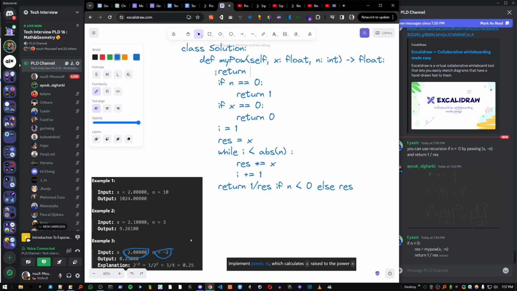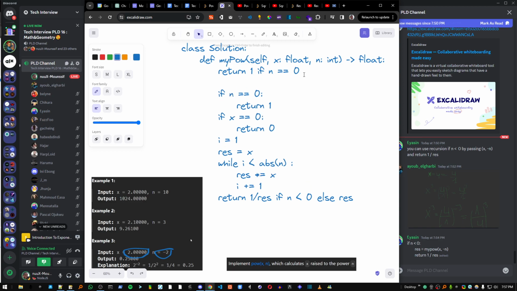Return 1 if n equal to 0, and then just like boom, we saved ourselves a line. Return 0 if x equals 0.